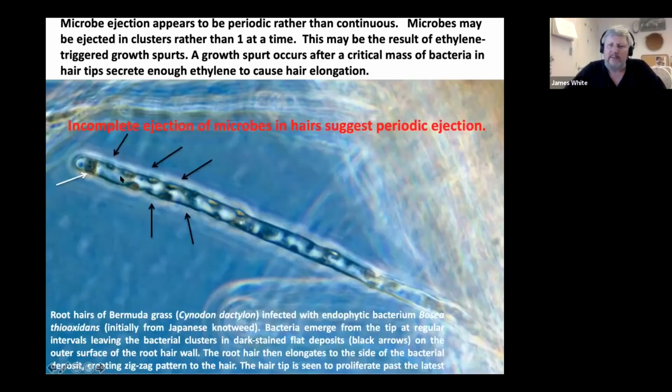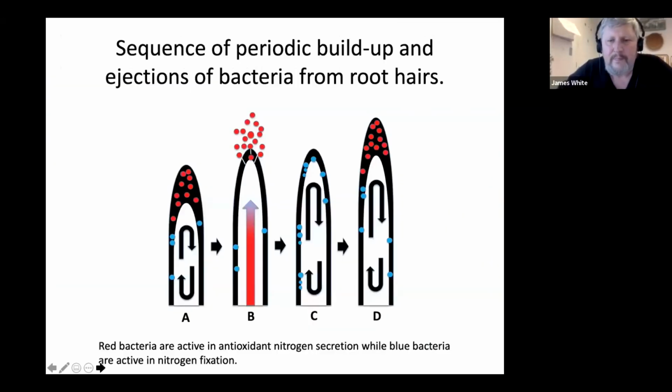Okay, this shows a hair of a Bermuda grass where we saw those periodic ejections. So at each place here, you would have seen an ejection. And instead, what happened here is some of these microbes were left inside the wall. So they remained on the inside rather than being ejected. So you have those that remain there. Others were ejected. This endophyte comes from another plant. So it wasn't adapted to this Bermuda grass. So that's why it probably doesn't work perfectly when it goes into Bermuda grass. But this shows these steps in ejection.